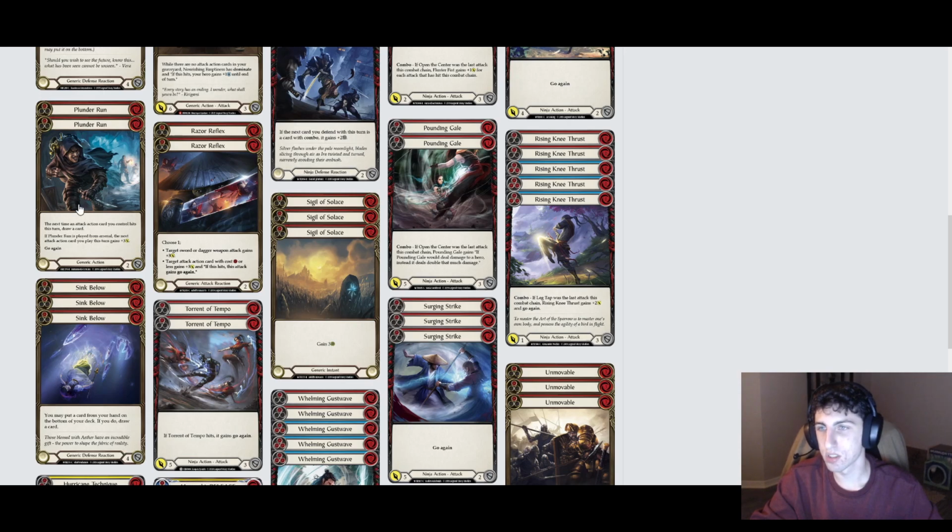Plunder Run costs 0, and you always want to Arsenal it. It's not nearly as good without coming from Arsenal. It's pretty much bad without being from Arsenal. So when you play it, the next time an attack action you control hits, you draw a card. That's anytime the next one hits. So if you don't hit with 2, but then the third one hits, you'll still draw the card. It only happens once, but the next time an attack action hits that turn, you draw a card, right?